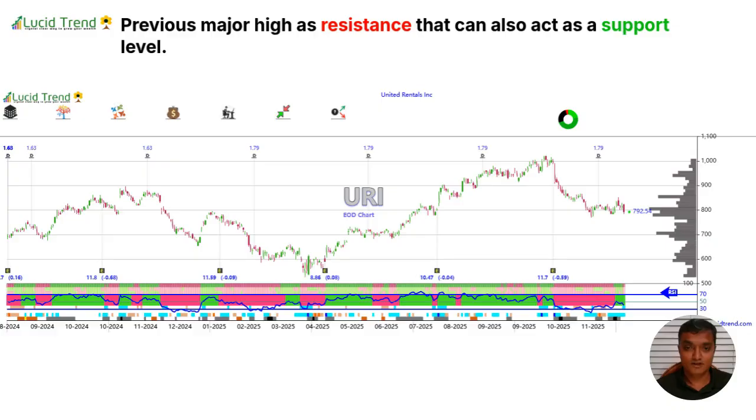Here we have identification of low and high points on the chart. These points are subject to the interpretation of the chartist. In this chart, we will try to identify the resistance levels and support levels based on the major high over here. So here the level that once acted as a resistance level now acts as a support level. What we know is that once the price penetrates through that level, it can in turn start acting like a support level in the future, just as support can start acting like a resistance.